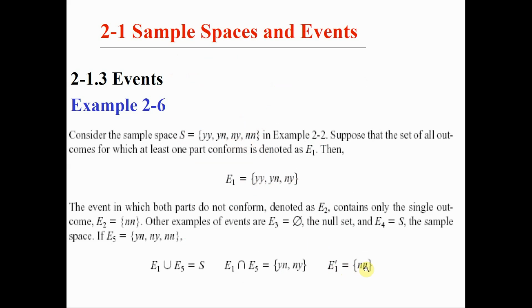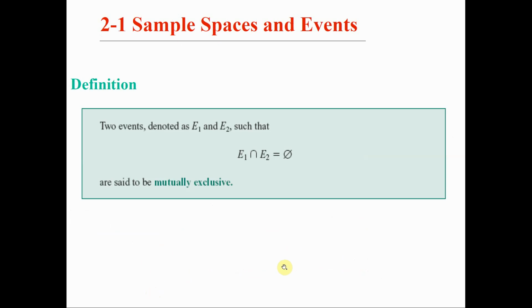So this is the example, basically. What you see here is the example. We define a sample space. We define E1, E2, E3, E4, and E5, and we have A, B, C. We are getting a union, an intersection, a complement, and the final answer is here. This set here, YN, comma, NY, and finally the set NN. These are the answers to the questions that we're asking.